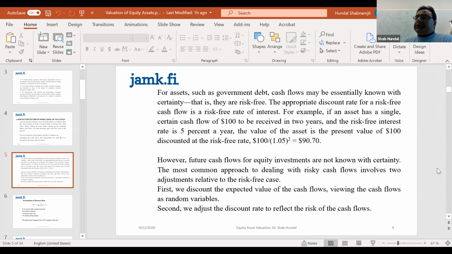The two things which we use, I'll explain with an example, but very quickly I want to discuss with you the two things which are very important. You want to make a forecast of the cash flows, that is, how much money this project would generate. For example, you start a new R&D project and you estimate that in the first year we'll make $100 million.